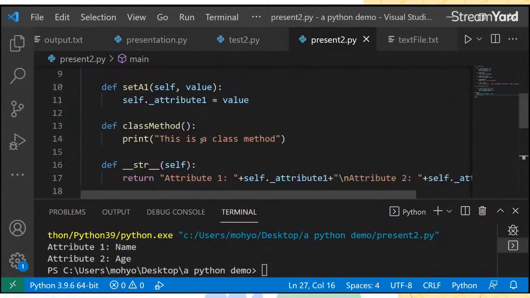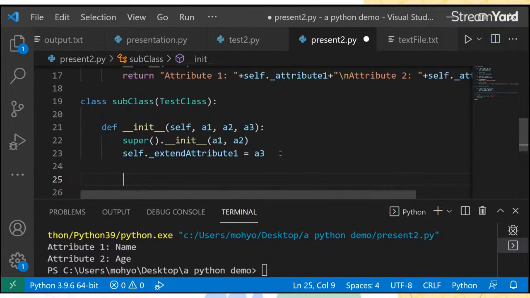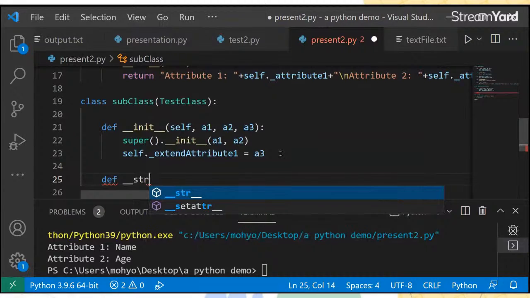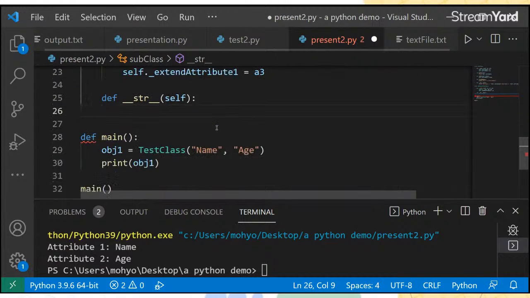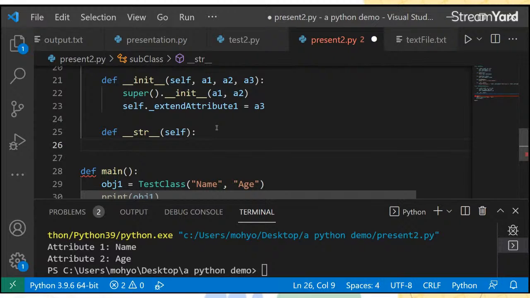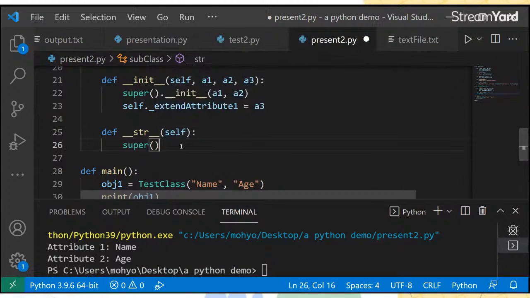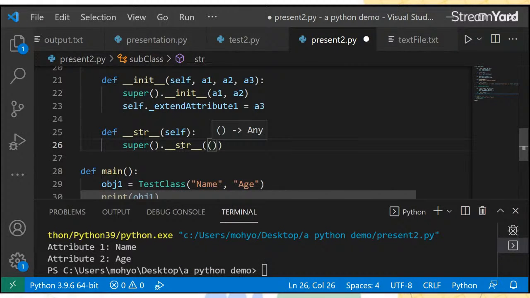Now let's define that same string method, but let's define it inside the subclass. Def string, self, and what we're going to do is we're going to call the super version of underscore string, and we're going to add a new attribute to it.